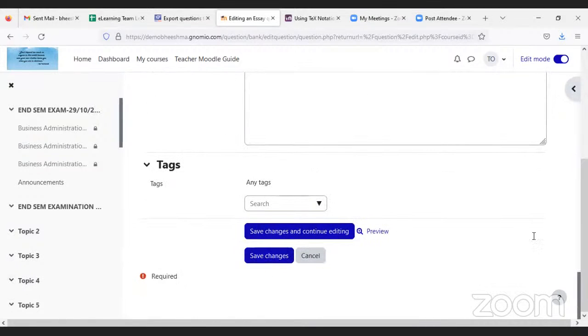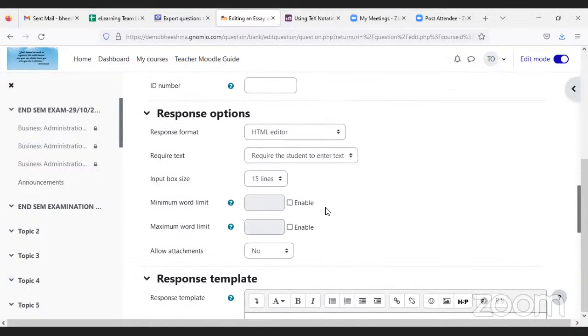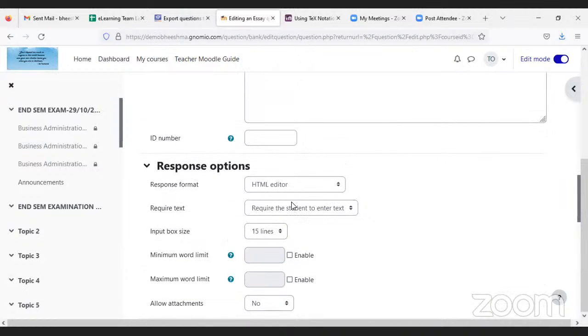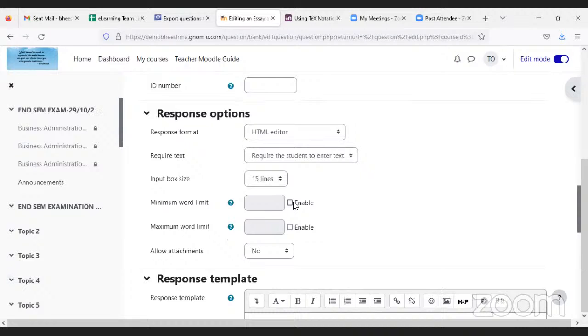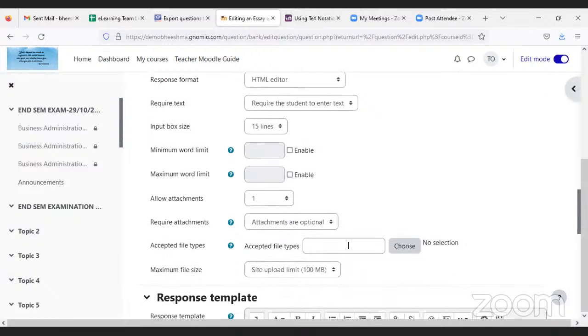And any other fields? Scroll up and check. This maximum is the limit we can give. After importing, you need to allow attachments. Sometimes students, instead of writing the answer, upload it as a file. Allow only one attachment, or one or multiple. Don't make attachments unlimited. If it is handwritten, students take a picture and upload it as an image. Never make attachments mandatory. It should be optional.